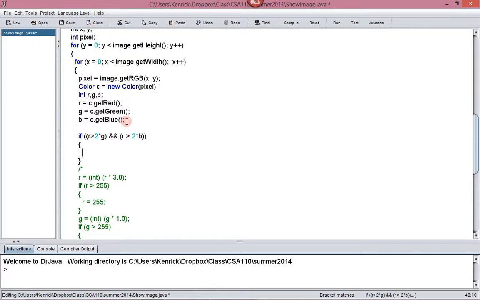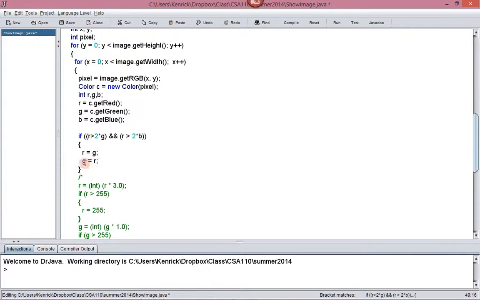I'll make it so the red equals the green, oops, I need a temp here. So I can't quite do this. This is what I want to do: I want the red to be the green and the green to be the red.